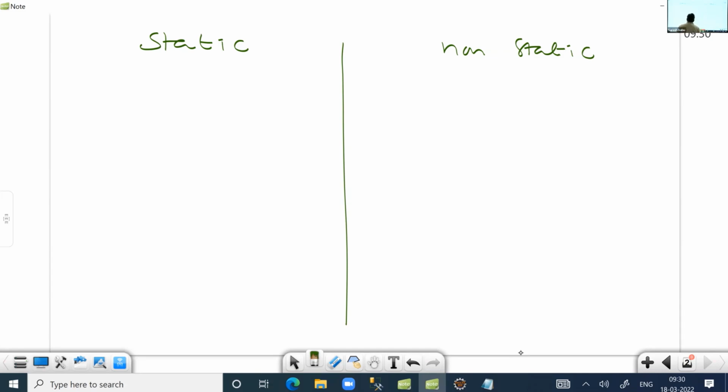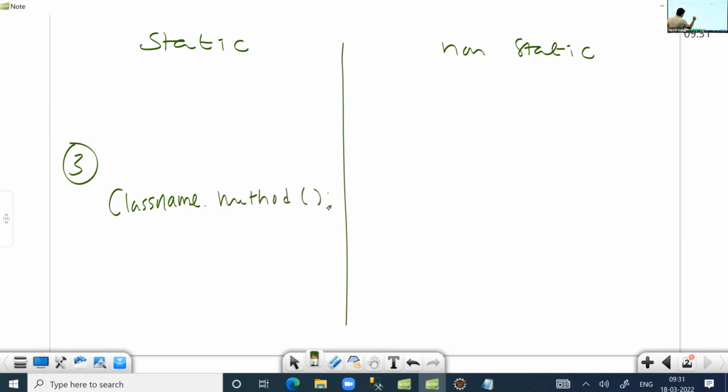How to call a static method? A static method can be called by the reference of the class name. Make a note of it.